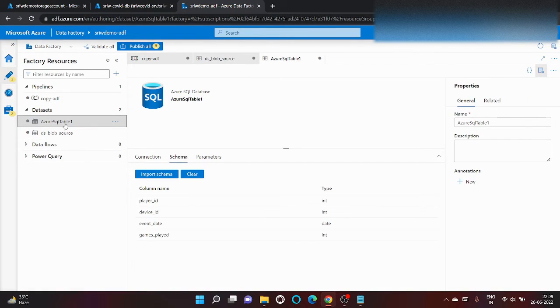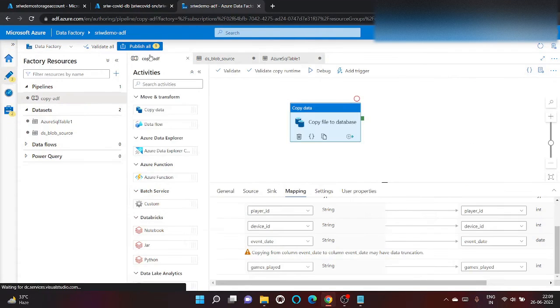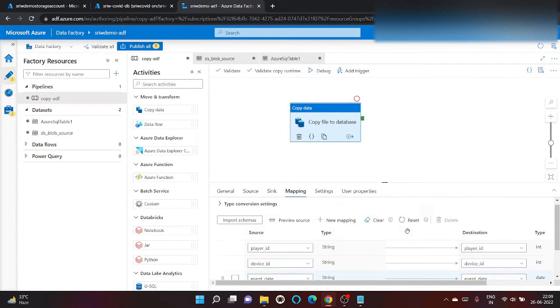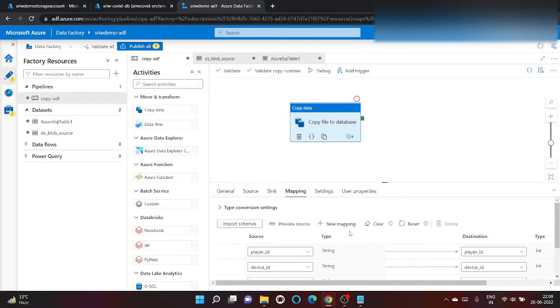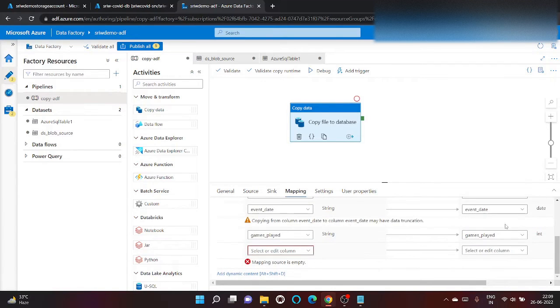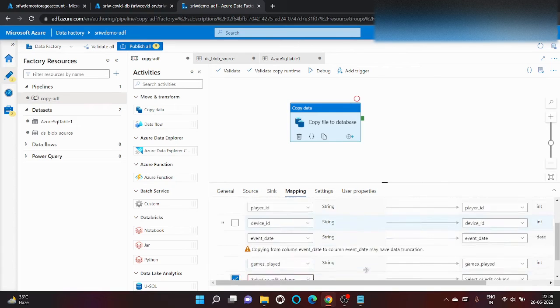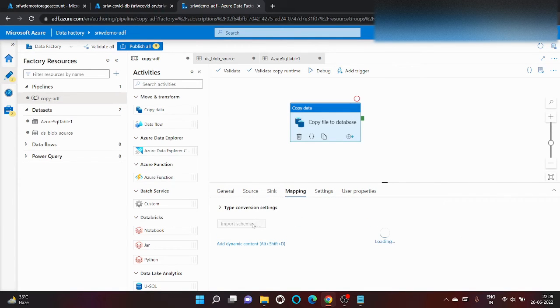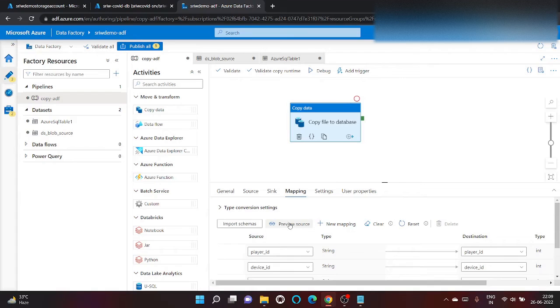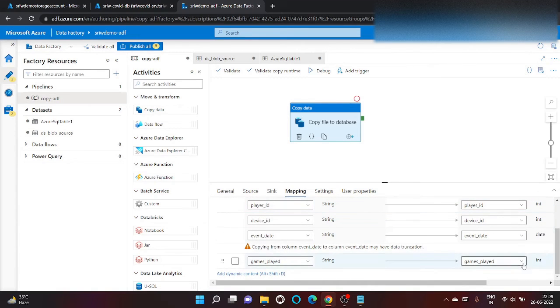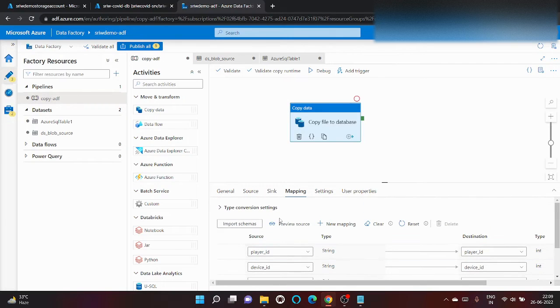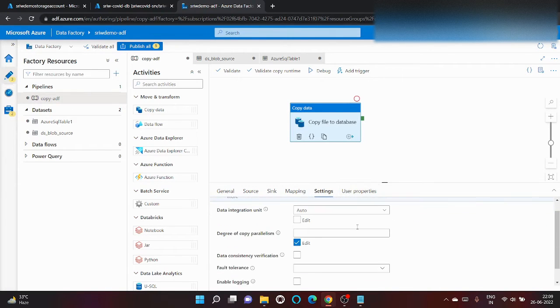Now let's run it to check whether it's successful or not. If not, we will see what can be done. Or we can also create a new mapping. Seems incorrect. Let's first clear it out. Seems okay now.